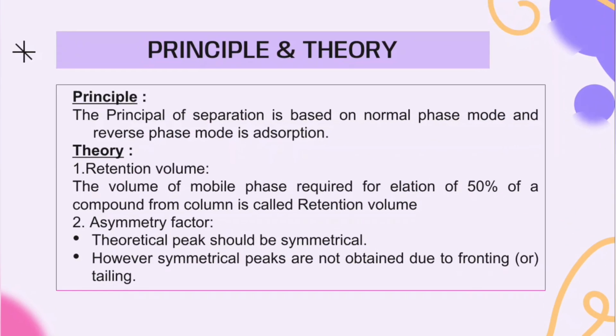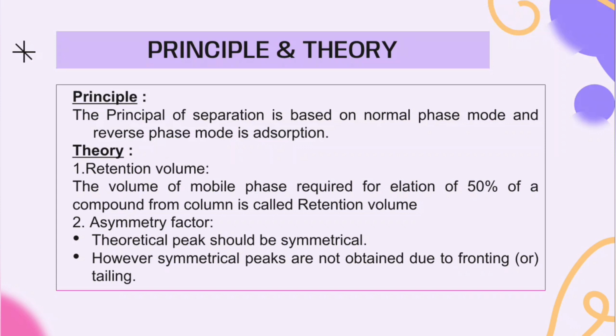Coming to the principle and theory. The principle of separation in the normal phase mode and reverse phase mode is adsorption. In theory, there are retention volume and asymmetric factor. In retention volume, the volume of mobile phase required for elution of 50% of a compound from the column is called retention volume. The formula is VR equals RT into flow rate.